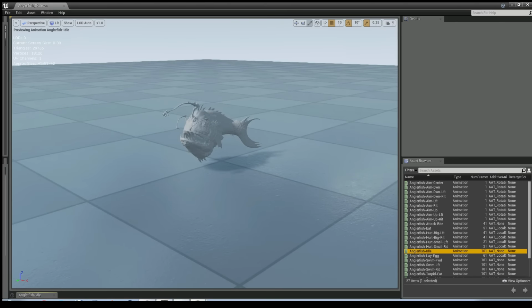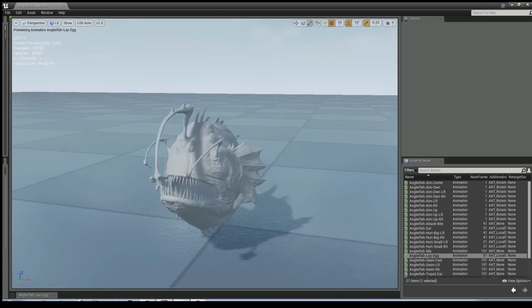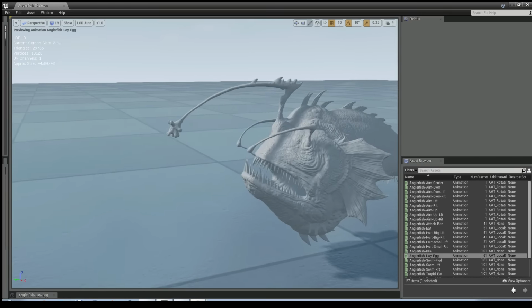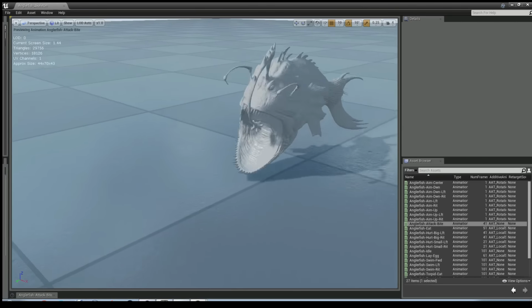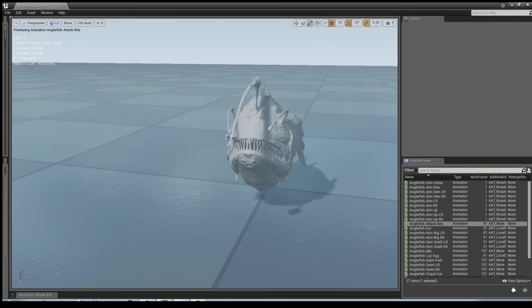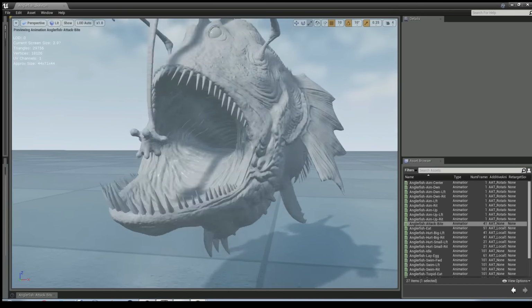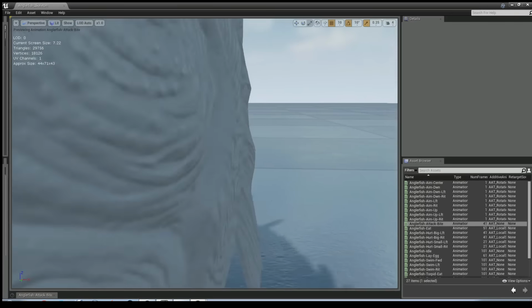We got the anglerfish. Now the anglerfish actually has an animation of laying eggs. This would be like the first thing that actually lays eggs, if it does. It's pretty scary, I'm not gonna lie. Let's see, bite attack. Oh my! Look at that. Rawr. Ooh, you can see all the way inside of it. I don't know if that's intentional.